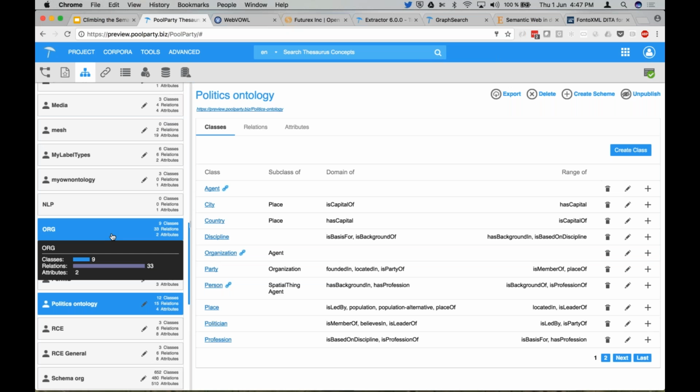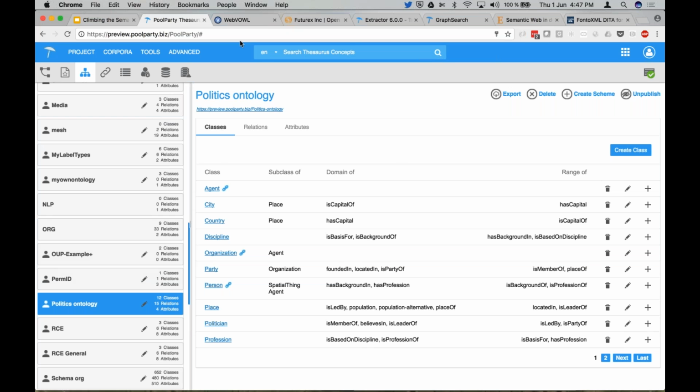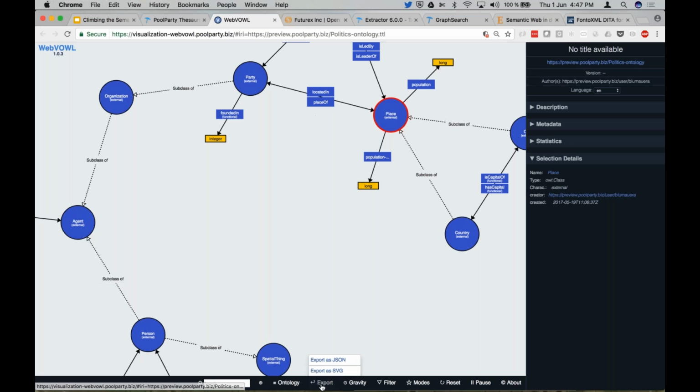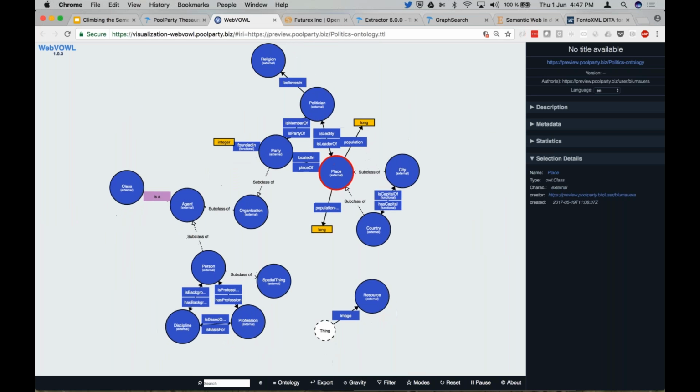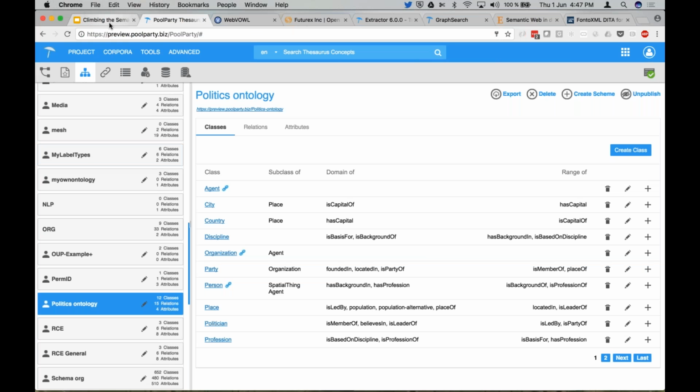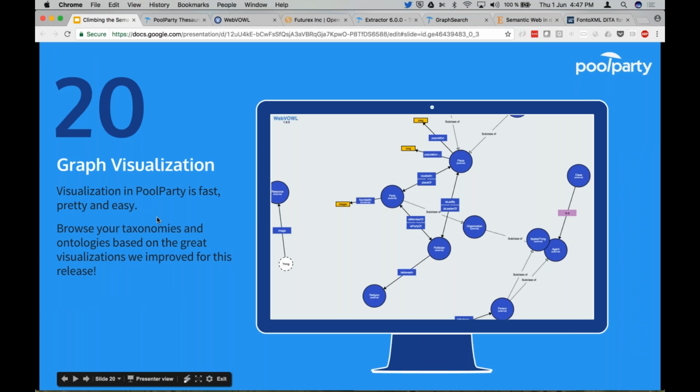That's pretty straightforward. And if the third-party tool allows even to receive a Turtle file, for instance, as a parameter, then it just pops up and you see that visualization instantly. Good. So that was the exciting new graph visualization feature.